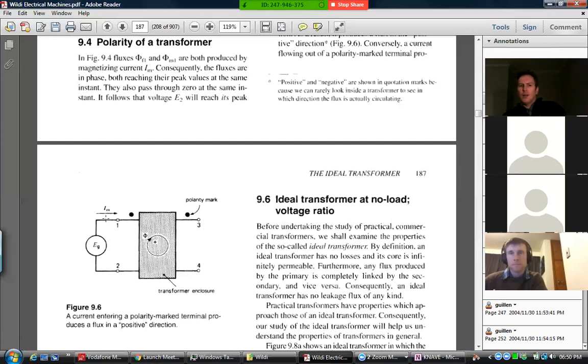And then also, if any current is coming in here, by definition, with this polarity marking over here, current will be getting sucked out of here. So current comes in on the primary so that it can feed out of the secondary. You'll imagine at some point we're going to be connecting loads, resistors, across here. If that's positive while that's positive, we're going to have positive here and negative there. That's going to draw current this way. But that current will come from current getting fed in.